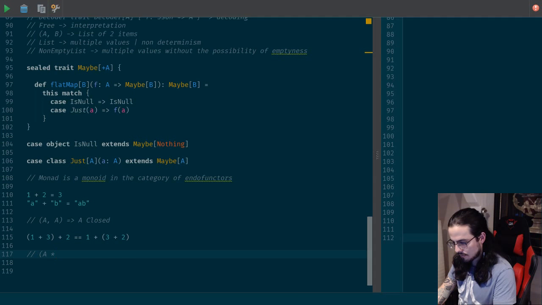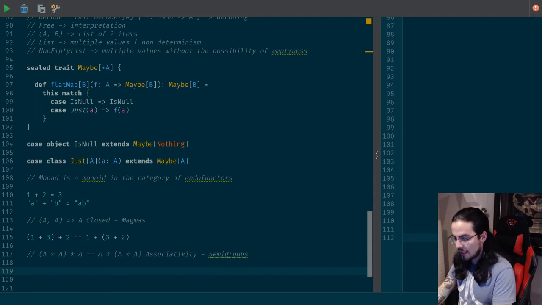So let's say A star another A of the same type, star another A of the same type. So these are closed. I'm using types here. Normally mathematicians will do X, Y, Z just to say, hey, these might be different actual values, but I'm just using types here. So A star A, right? So this is still closed, and this is associativity. All algebras that are closed are called magmas. All algebras that are closed and associative are called semigroups.